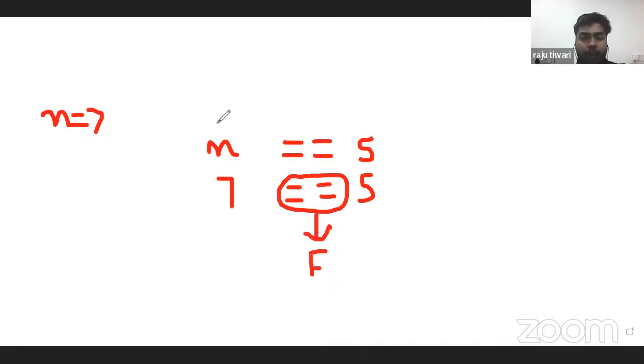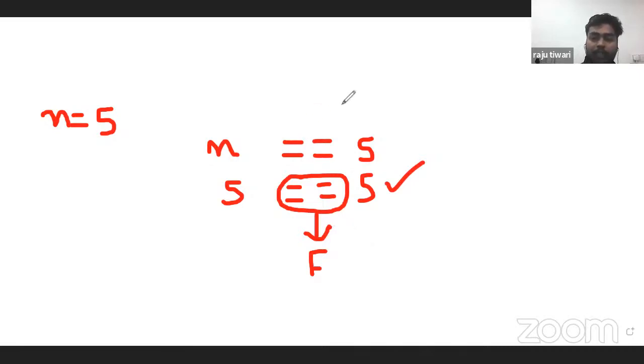Now, in the same way, if someone again presses a number on the keyboard, they press the number 5. So now 5 is equal to 5. When the number inside the variable is equal to the number which you have written on the right side, then it becomes true. Yes, 5 is equal to 5. So we will say that it is true.